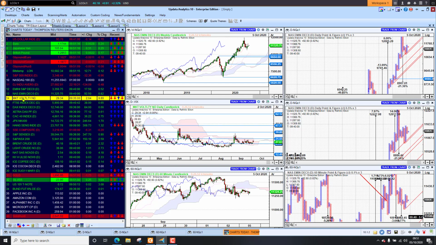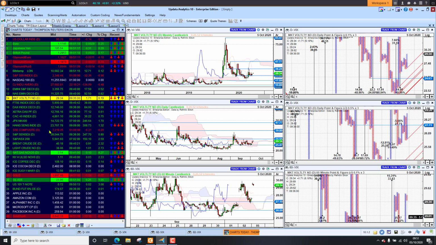The VIX volatility is up though. We're up 6%. The fear index, remember. So we are just seeing that as well. We are just seeing this gradual increase in the VIX. So that's something just also to worry about. But for the moment, markets look set to open higher for the day.